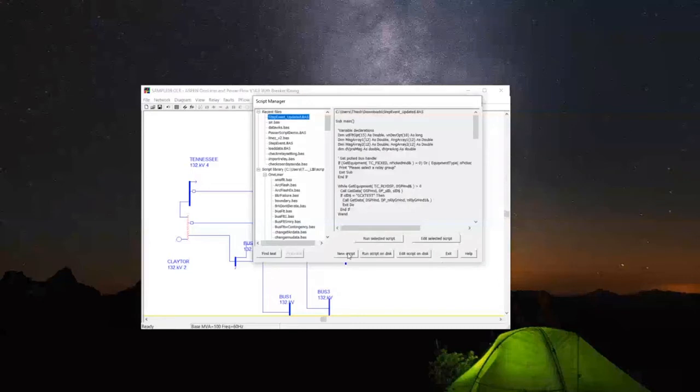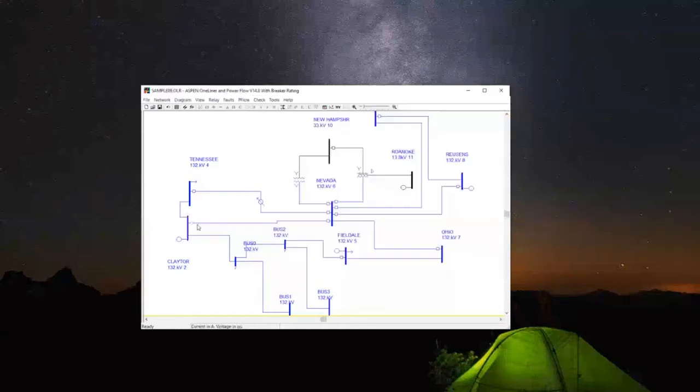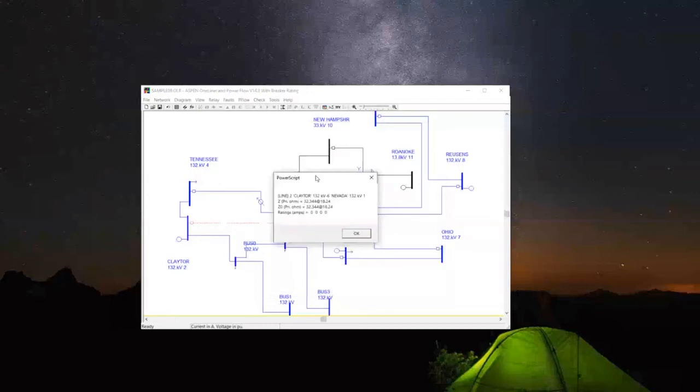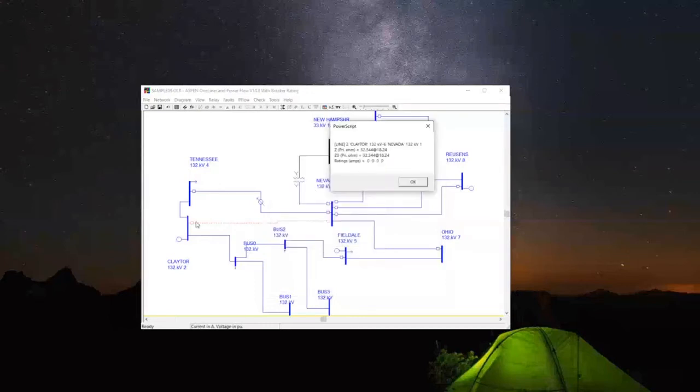Please select a relay group. Let's select a relay group, this one. You can see that when you click something, the script knows which object you are clicking on. So if I click on another bus and run a script, it's telling me that I selected a line between Tennessee and Nevada, and it automatically retrieves the impedance of the line.